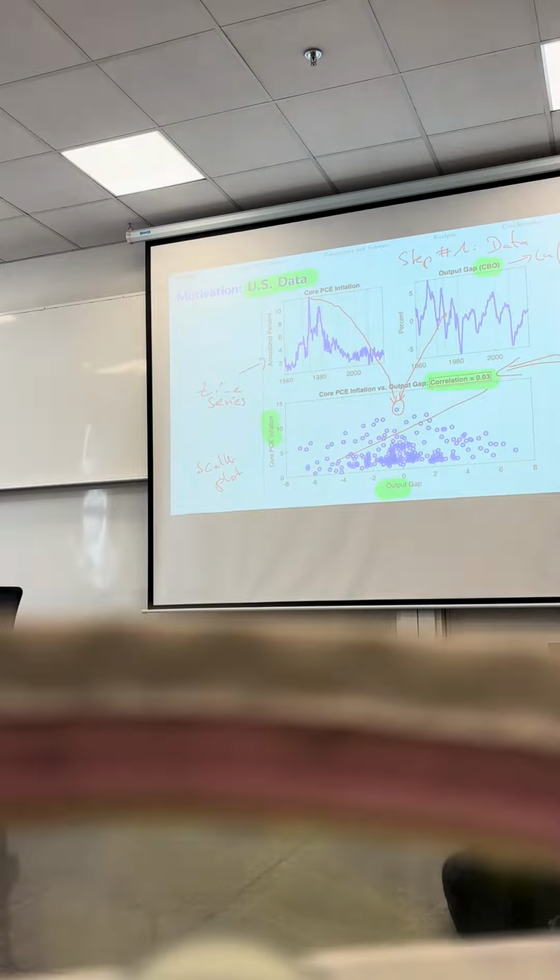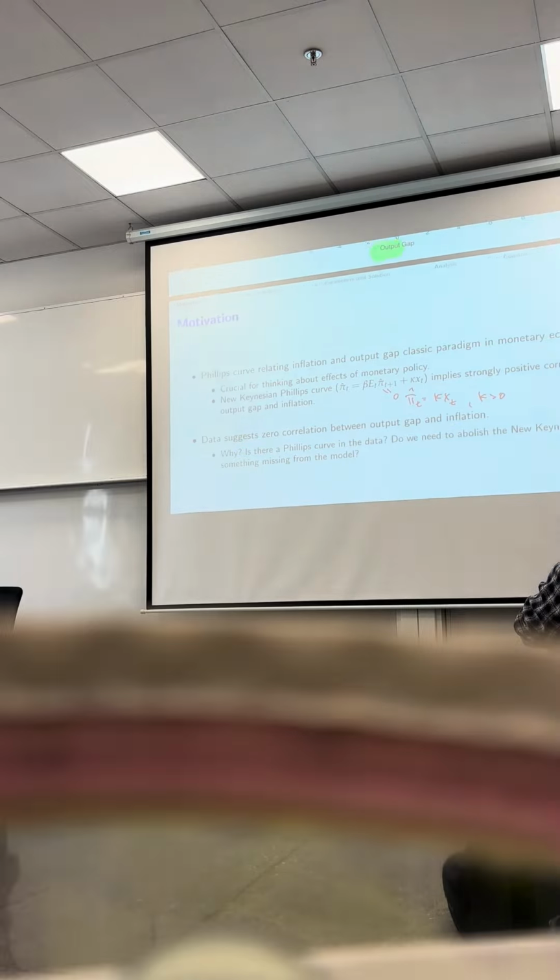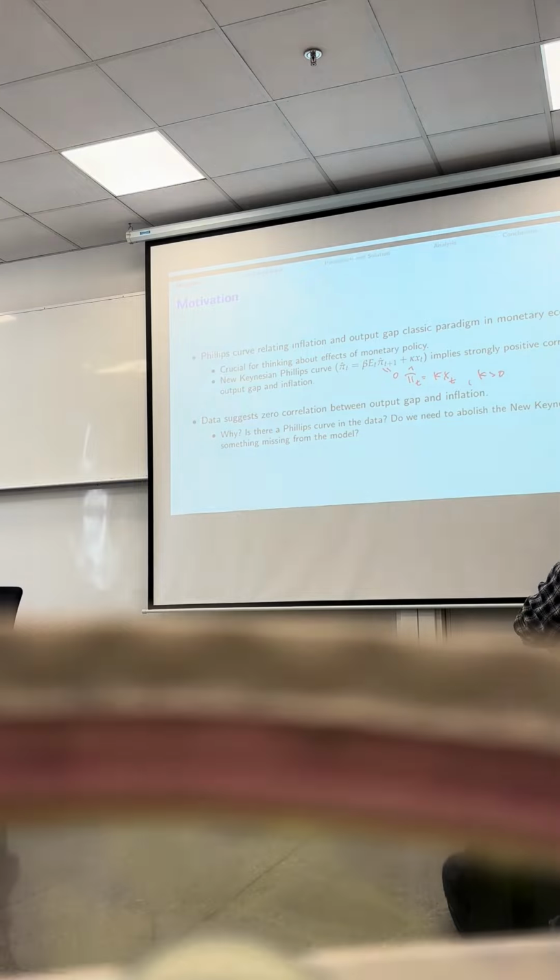That's a big problem for the New Keynesian model that we've studied so far. It's a big problem. And the remainder of this slide deck is supposed to make clear why this is a big problem, and then how the literature fixes that problem. That's the basic idea. All right, so maybe backing up a little more carefully here.